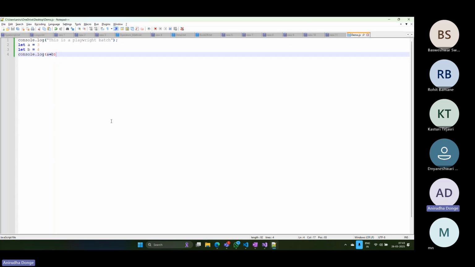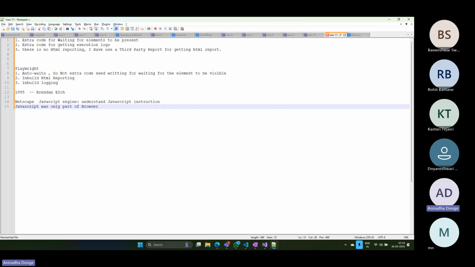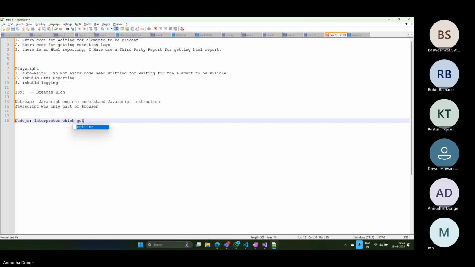Earlier there was no way of doing it, but later they came up with Node.js. Node.js is a software, I would say an interpreter, which gets installed on your local machine.